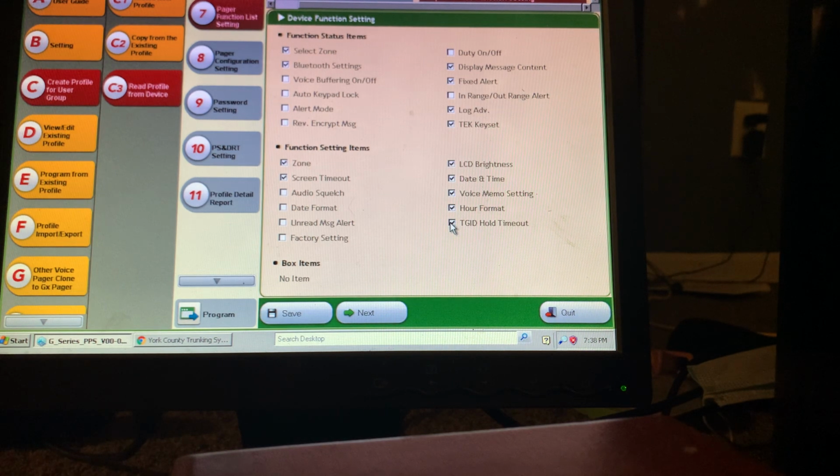So you can actually hold the talk group that you're scanning now. So that is actually an option. So it acts more like a scanner now with the new release update. You can also choose if you want to change the date format, or really everything in here. So if I want to change alert modes on my pager, I can now do that.